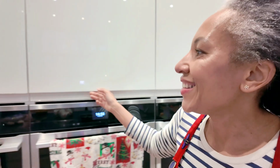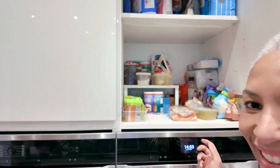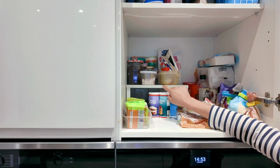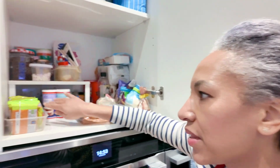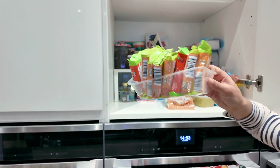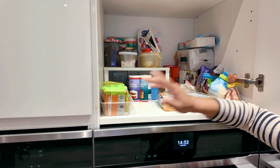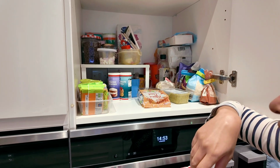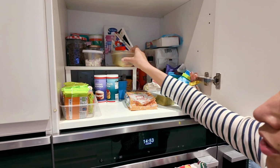And then the next cupboard is the baking cupboard. So again, I've used the shelf stacker thing, really brilliant for just adding extra cupboard space. And I just have everything in some little caddies. So like this is Jello, and this is a simple takeaway box, or you can use some of those things that they sell in IKEA. And I've got a caddy of all the baking chocolate.